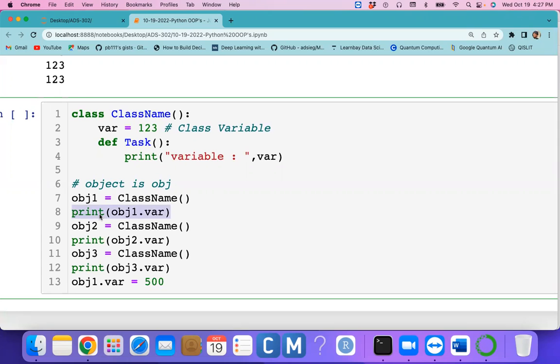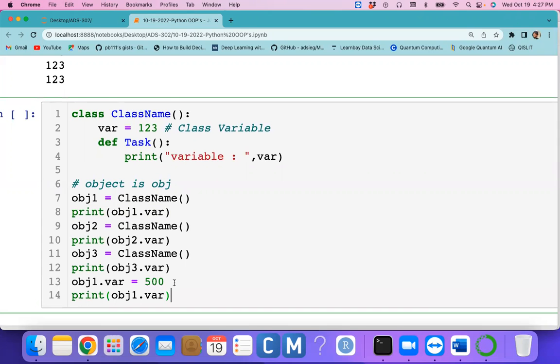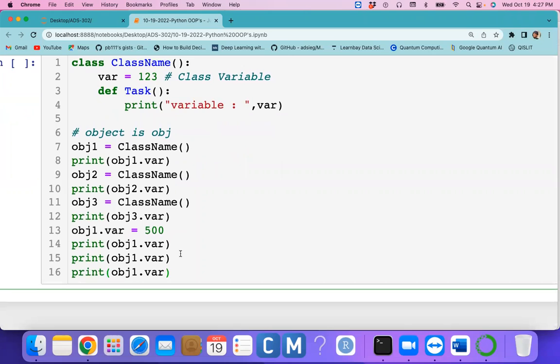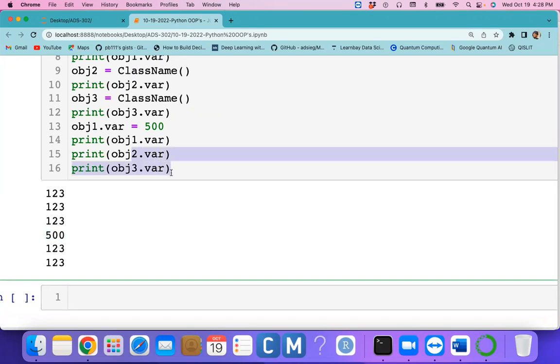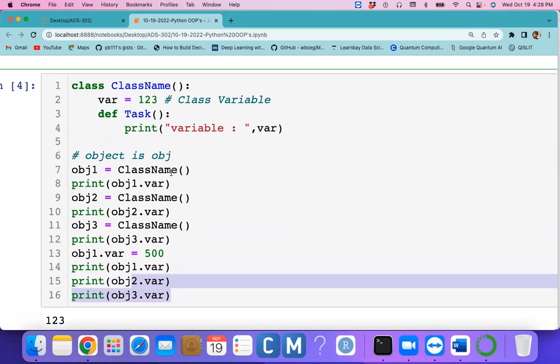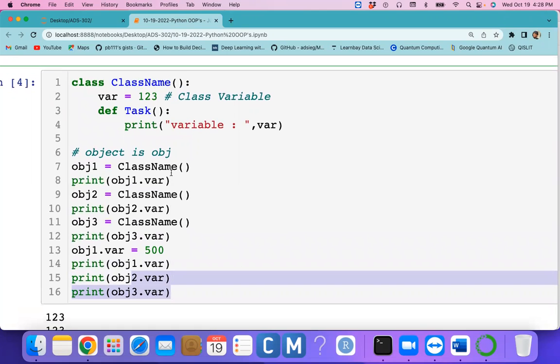Let's check it: var1, var2 and var3. var1 is updated from 123 to 500, while var2 and var3 remain 123. So the var of object1 is 500 after you modify it, but the var of object2 and object3 is not modified, because object1, object2 and object3 are different memory locations. Is my point clear?